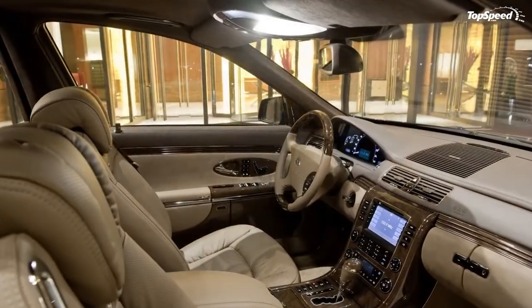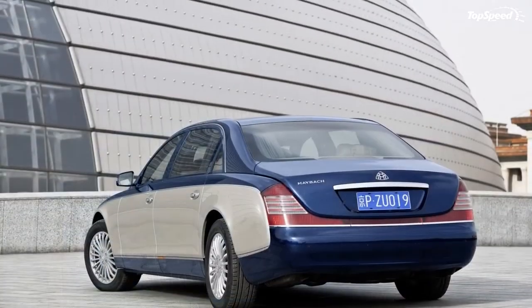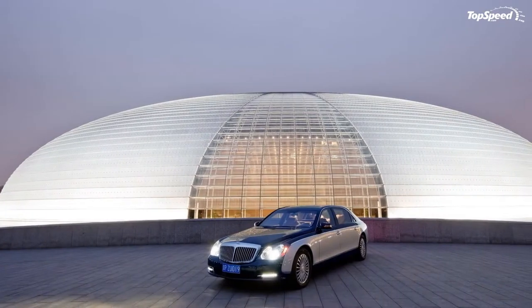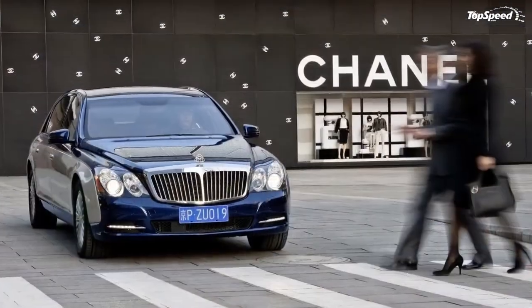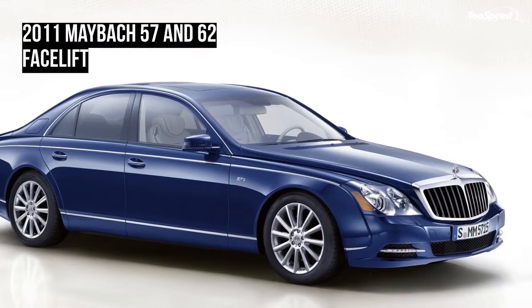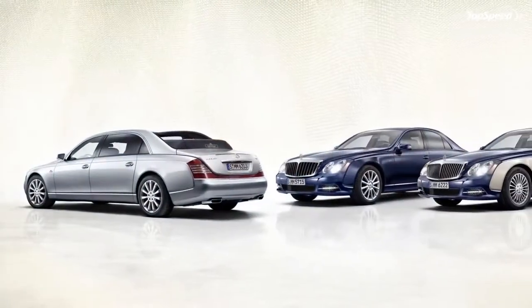In the upper part of the seat backrest, a redesigned badge in 925 sterling silver with Maybach Manufaktur lettering is an impressive indication of great attention to detail. The range of individualization options has been significantly extended. For the very first time, an extremely high-quality flacon perfume atomizer is available on request, having been developed exclusively by Maybach — until now it was reserved only for the special Maybach Zeppelin model, limited to just 100 units.